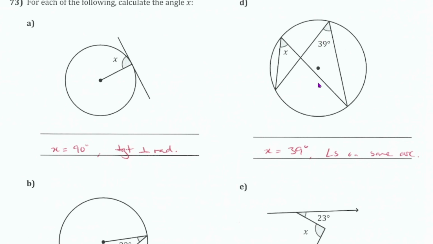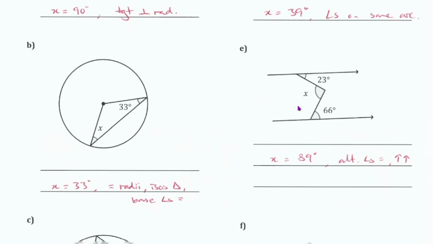Reason being, they're on the same arc. You can imagine that we could sort of grab this point and drag it around the outside. As it moves around, that angle stays the exact same, no matter where you end up on that arc. In a special case, if these 2 points lie along a semicircle, this angle would be 90 degrees. So in this case, that angle is 39, so this angle is also 39.